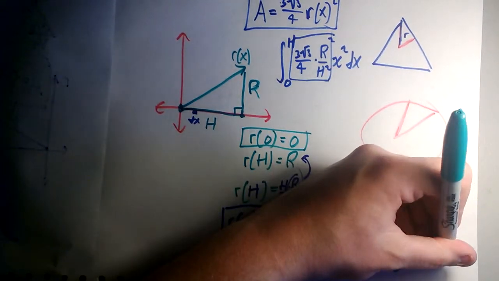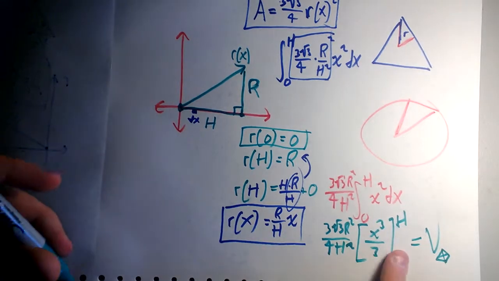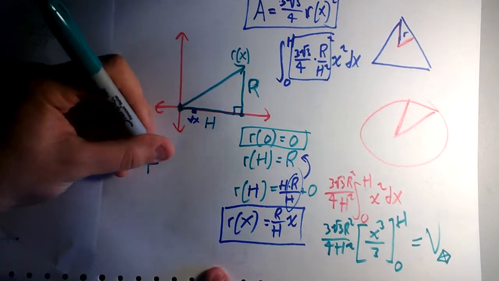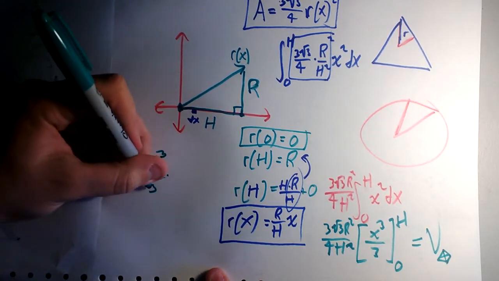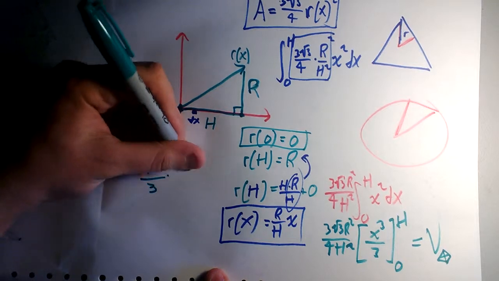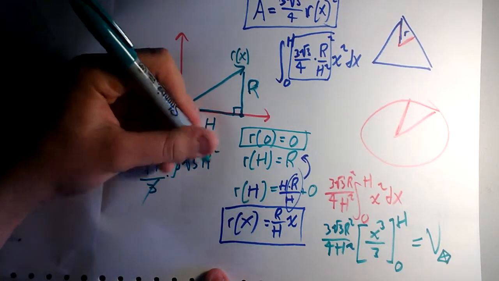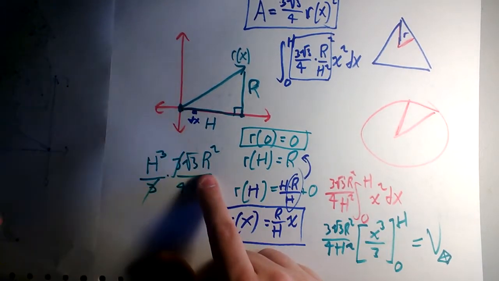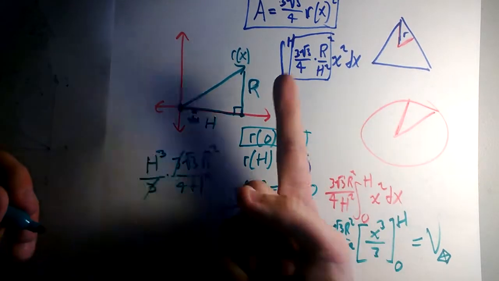The volume of this pyramid. Let's draw a pyramid shape, a triangle pyramid, whatever. Let's keep going. So plug in h cubed. So h cubed divided by 3 multiplied by 3 square roots of 3. I already see that the 3 cancels, but r squared divided by 4h squared. So the 3's cancel. This h to the 3 divided by h squared just gives us 1 h.